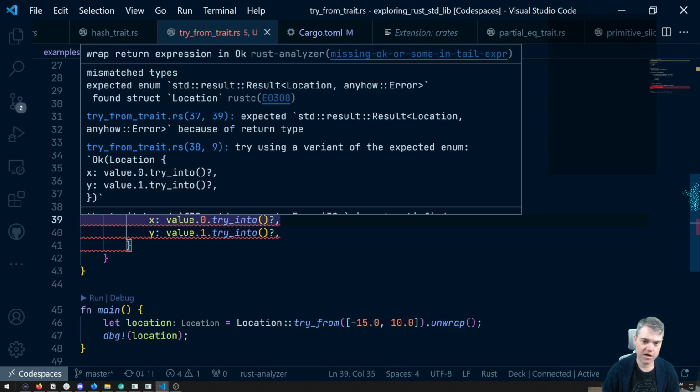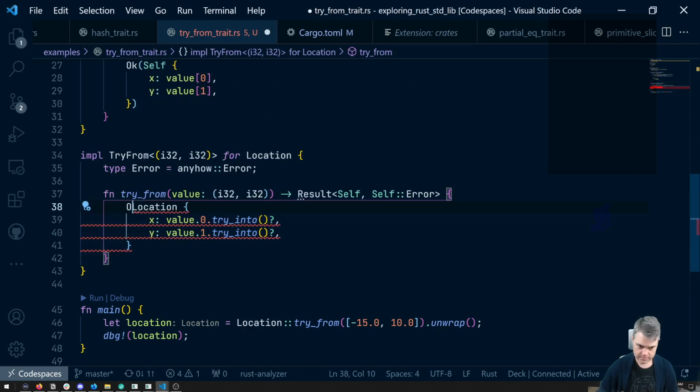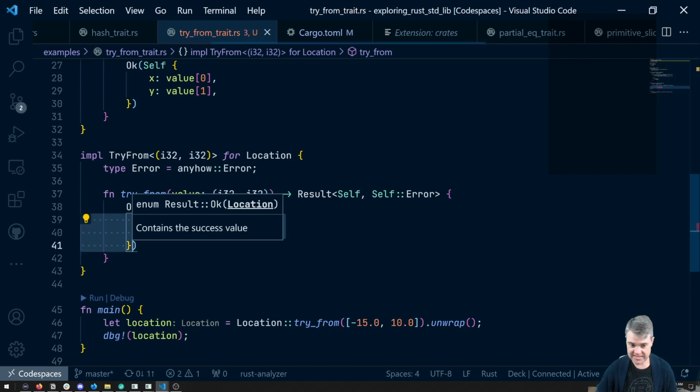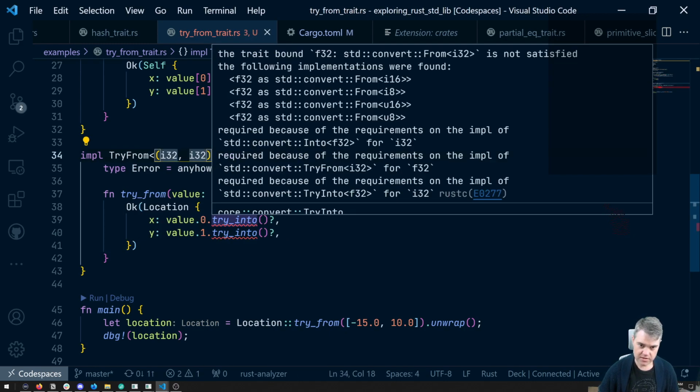Let's see. You are expected... what kind of location are you? Construct location. Oh, and you need to be in Ok, in the case that it succeeds. The trait bound F32: From<I32> is not satisfied.